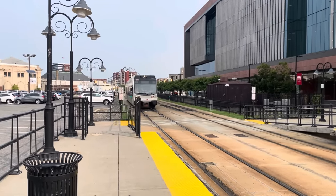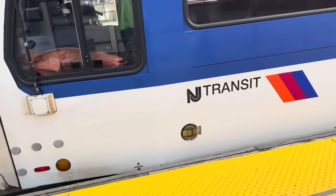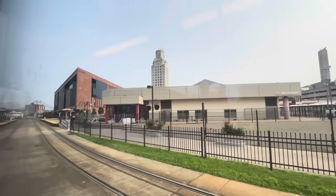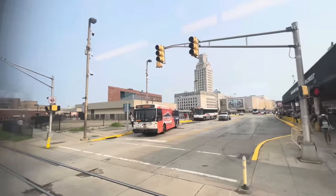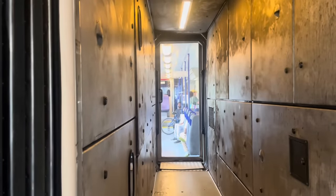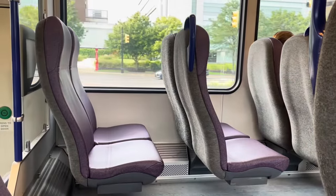Here's our train right now. Have your valid ticket ready for inspection. If you saw the outside of the train and thought that doesn't look like any of the other Stadler GTWs you've shown on this channel — you're sort of right. These trains are 20 years old, so they have an older front design than most of the GTWs I've been on. But they are very much the same train, which you can tell first and foremost because it has this power pack — a small car in the middle of the train. You can walk through it, but there are no seats because it contains all the diesel equipment that the train needs. That way, it's much quieter in the passenger compartments.